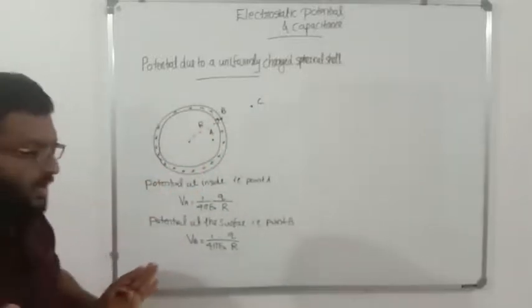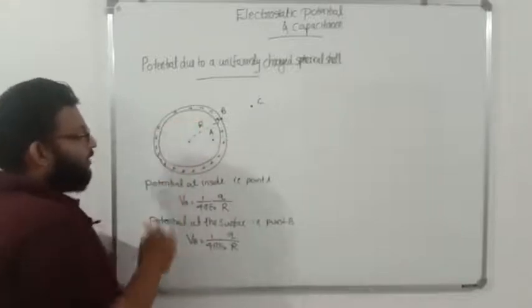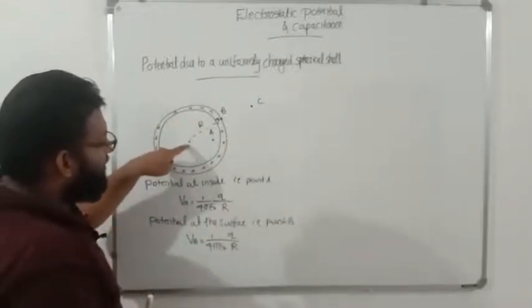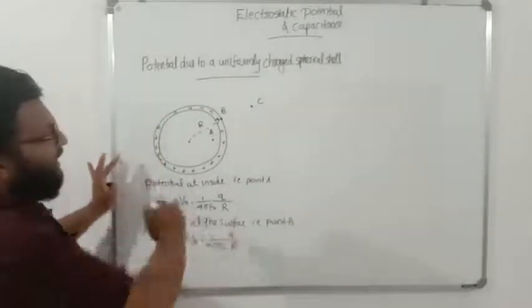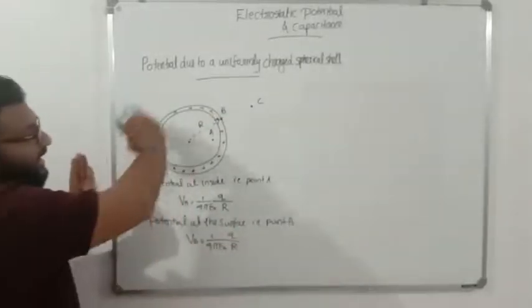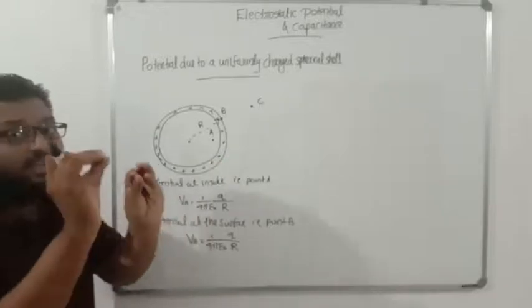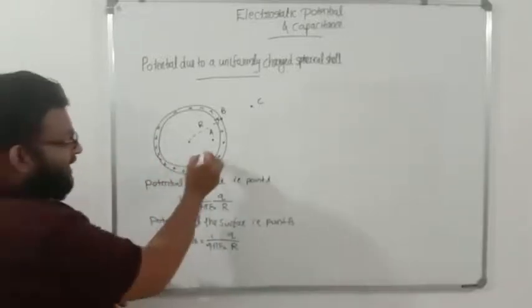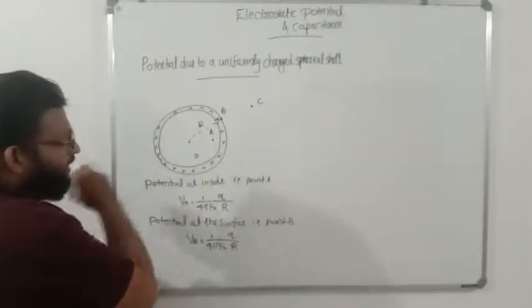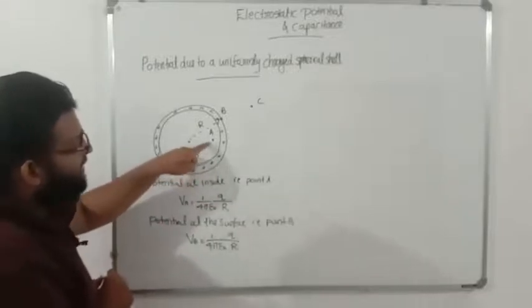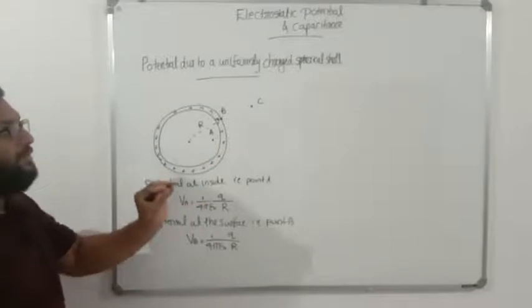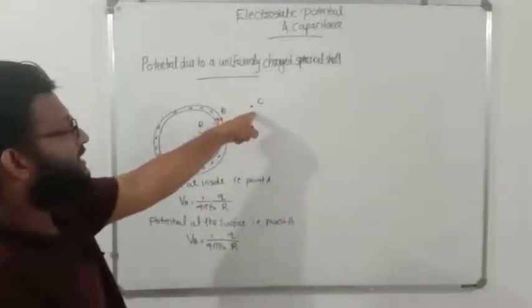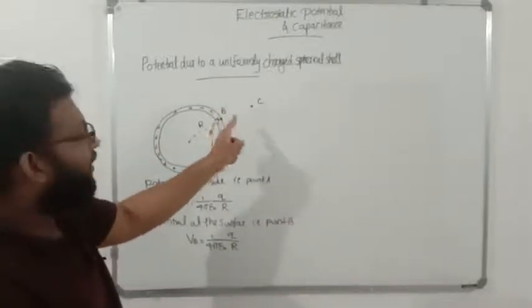the same. So if you select a point over here, if you select a point at the center, if you select a point on the surface, whatever the point, any inside point and any surface point are having the same potential. If I select a point over here, that is point D, the potential is the same as that of A, which is the same as that of B. Only the change in potential occurs at a distance outside, at a point outside.